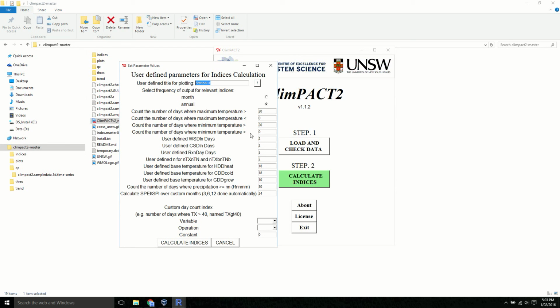And here are a bunch of other parameters relating to some of the indices. For example, some thresholds that you can set for some of the indices. And you can refer to the manual to see exactly what all of these options let you do. At the bottom there's even an option to let you define your own index to some extent. But we're just going to leave all of this and say calculate indices.